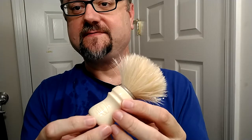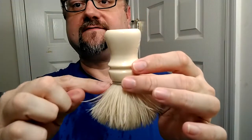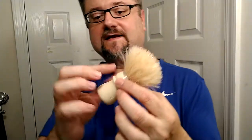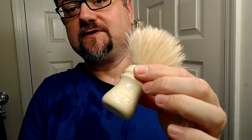Also, wanted to mention, this is the Taj handle, and it's solid resin. If you have one of the Semogues with the wooden handle, as many of them are, even the painted kind, I do not soak those prior to the shave. I soak them vertically, and I only have the water level come up to the end of the bristles, and I don't let it hit the handle. Now, during the shave, I don't mind submerging it in water if I need to. They are stained and treated and things like that. But after the shave, I make sure to take my towel and give the handle a good dry, especially if it's one of the wooden ones. And then it should last a nice long time.